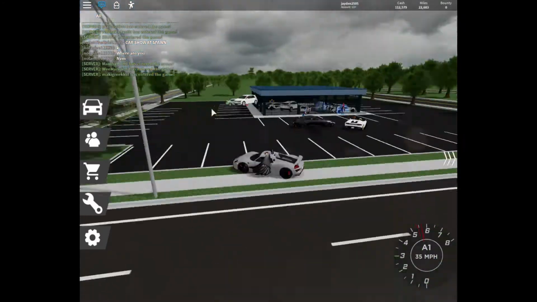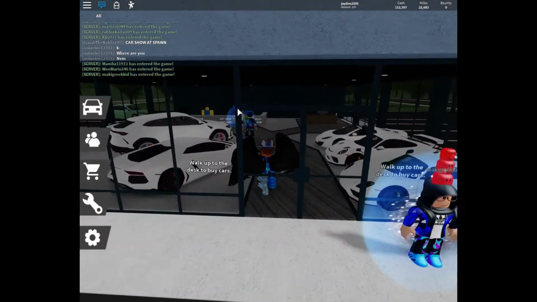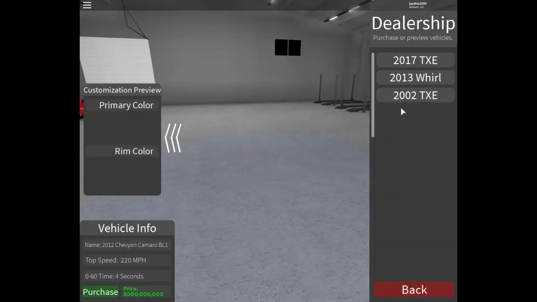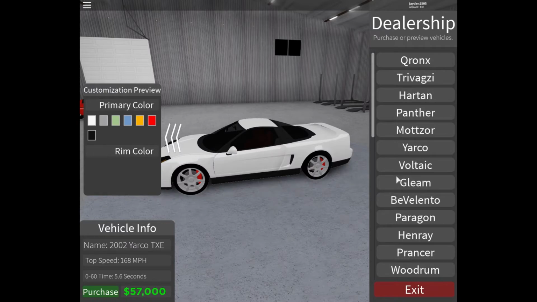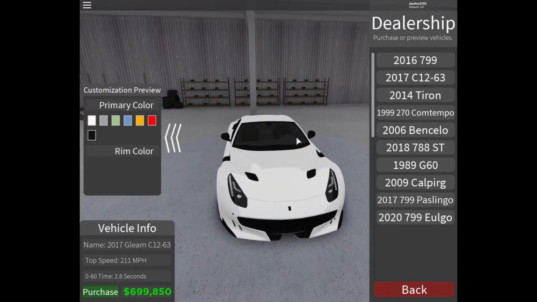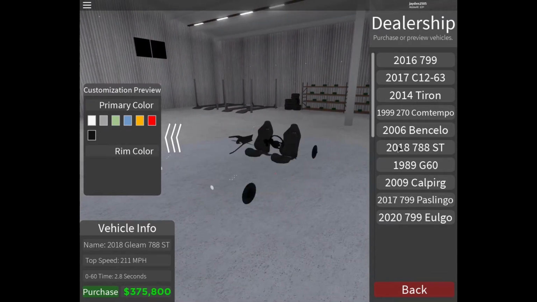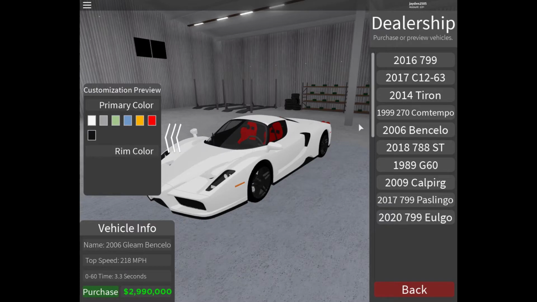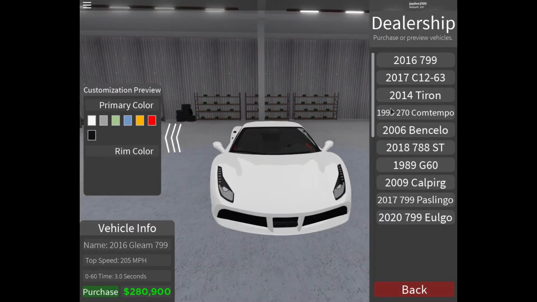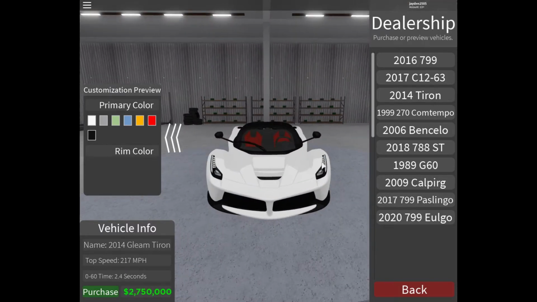And let me check the shop. Let me tell you my opinions on what you should get. Alright, so let me check these again. I haven't been here in a while. Yeah, okay, Ferrari is nice. I really wanted to get this car. No, that's a bad starter car, this car.